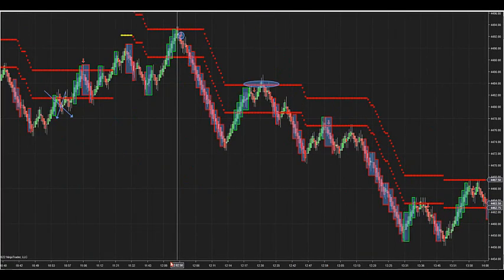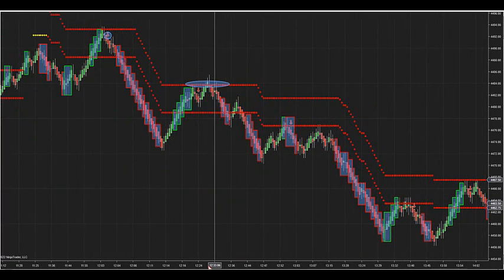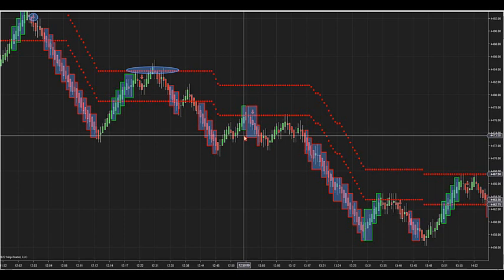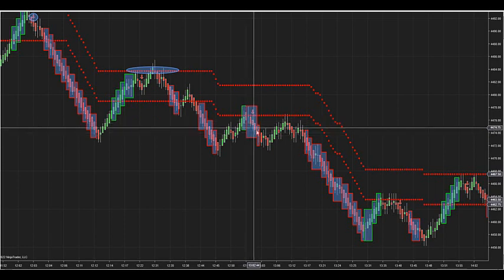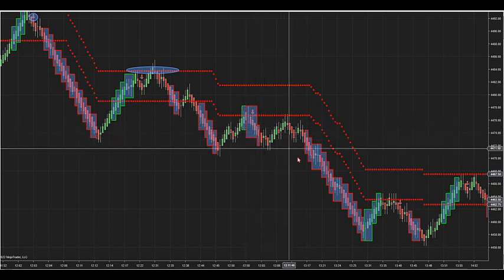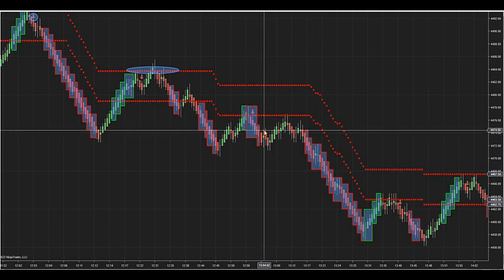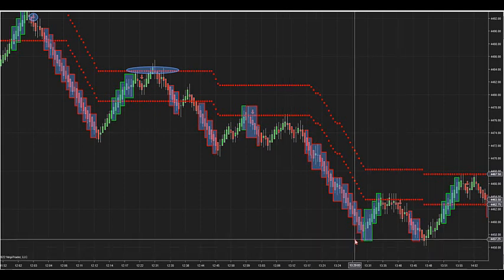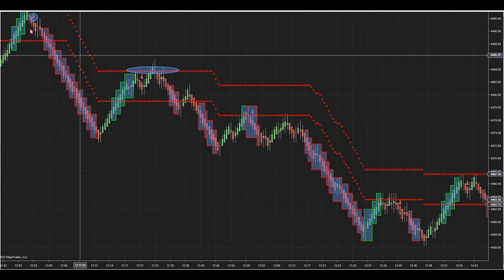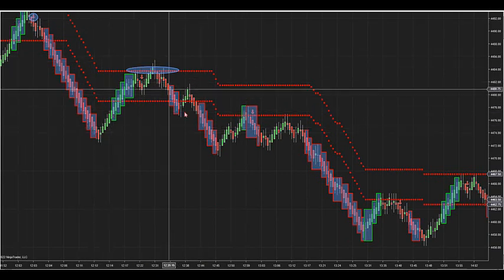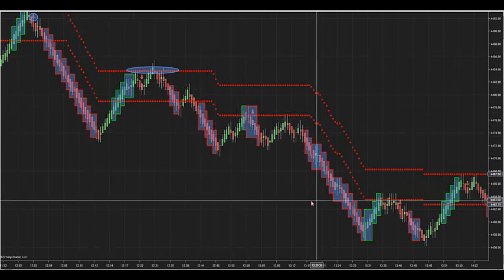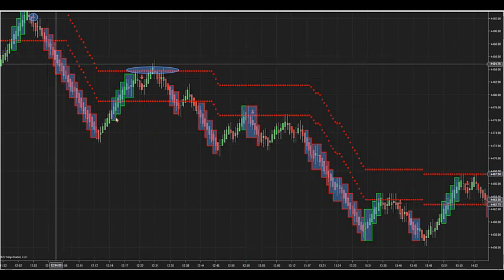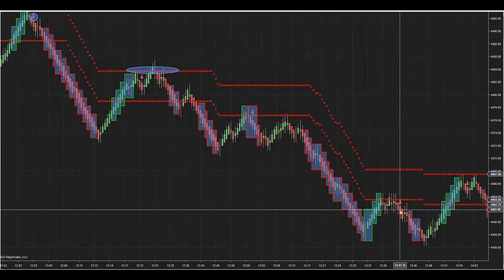So if you're patient enough and just wait for the opposite color speed bar against the ATR trend, it allows you to put yourself in a position to win. So that's another big trade. The low bar was, what, 74.5. You have potential down to, what, 57. So another real big S&P potential. Then we come up after wave three and wave five. I mean, we had one big wave down, another wave down, another wave down. So hopefully, if you were trading today, you caught some of those waves.